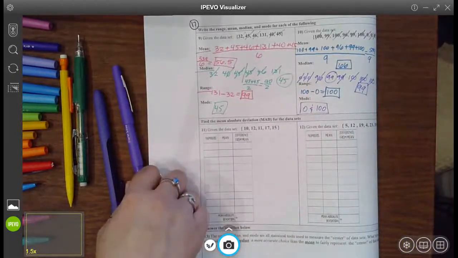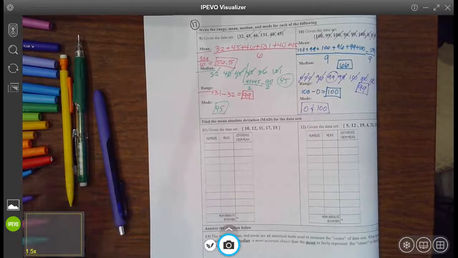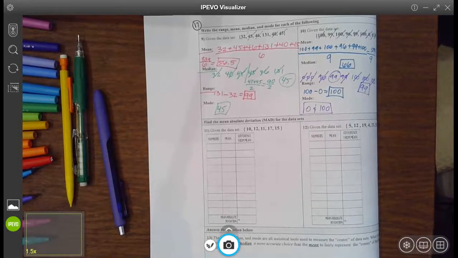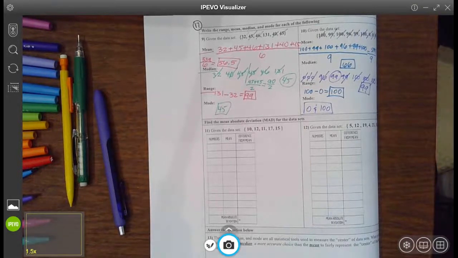All right, now you guys get to try the MAD. Okay, mean absolute deviation. So first, find the mean. Then find the distance each data value is from the mean, and then find the mean of those distances. So you find the mean twice within one problem. That's why we have mean in there, mean absolute deviation, and boy, does it make you mad to do these, right? Because yeah, they're a pain in the butt.